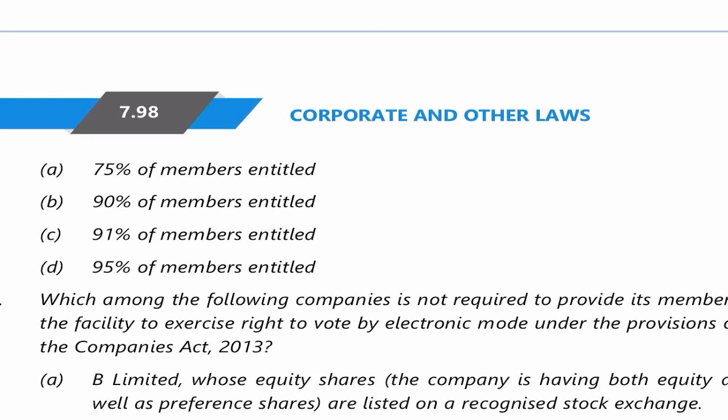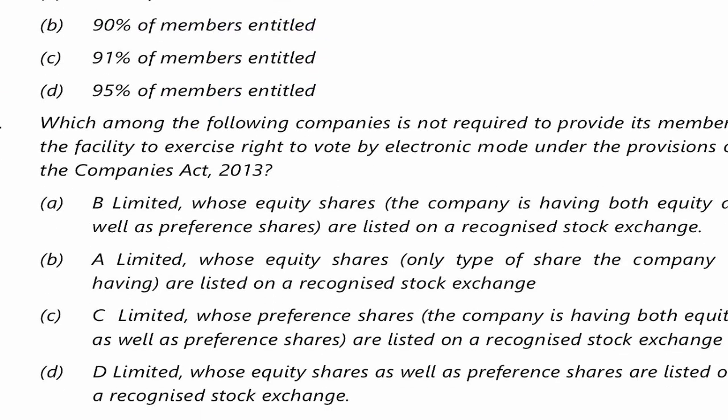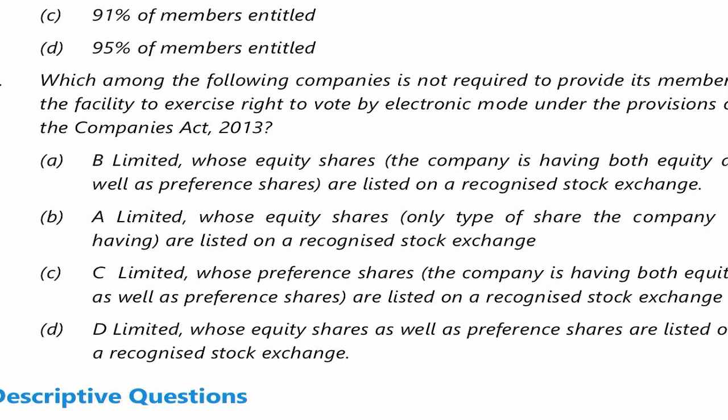Which among the following companies is not required to provide its members the facility to exercise the right to vote by electronic mode under the provisions of the Companies Act 2013? We Limited, whose equity shares, the company having both equity as well as preference shares, are listed on a recognized stock exchange.